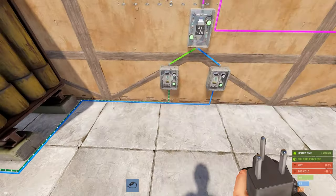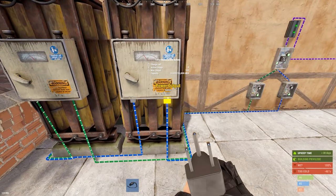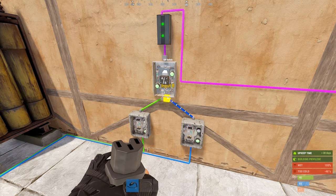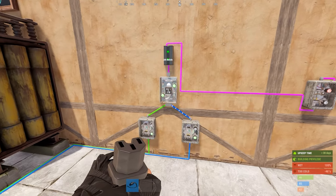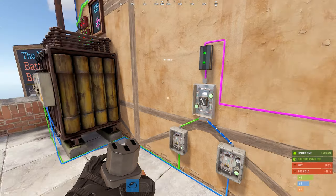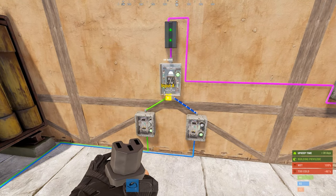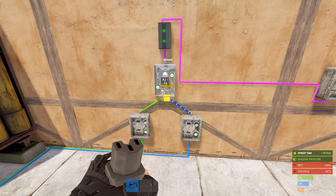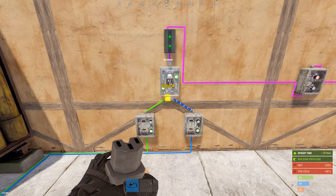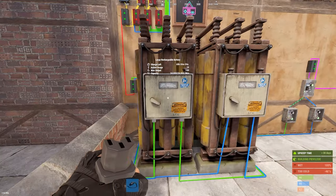The primary battery's power out is going to run — optionally through a switch — but importantly to input A on your OR switch. The secondary battery's power out runs to input B on the OR switch. The reason this matters is that with the recent update, the OR switch and other logic gates were updated such that: one, they do not require power nor do they drain the battery anymore; and two, the inputs now have behavior more indicative of a true logic gate. So if the OR switch receives power from two sources that are the same — and this is why it's important that your batteries match the same type — it will pass the A side preferentially.